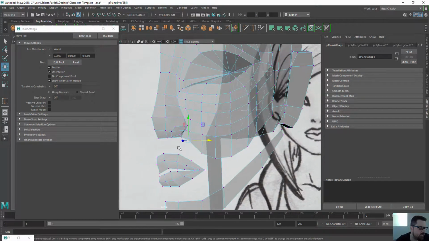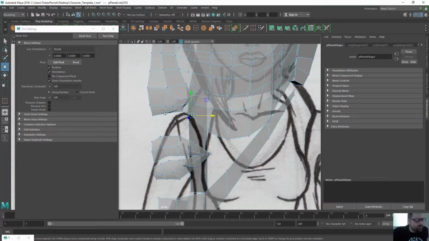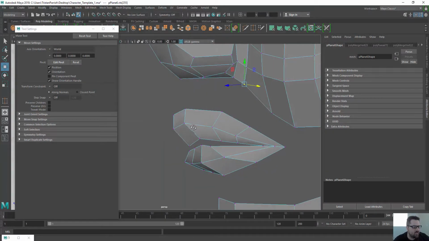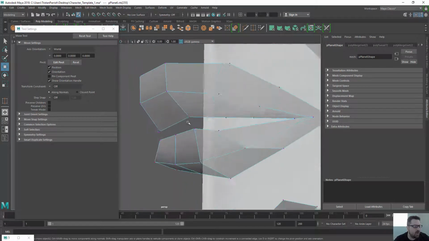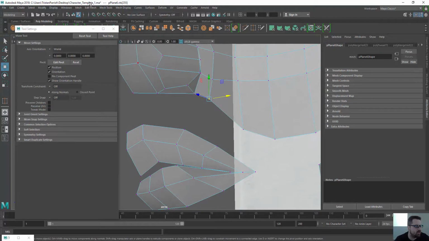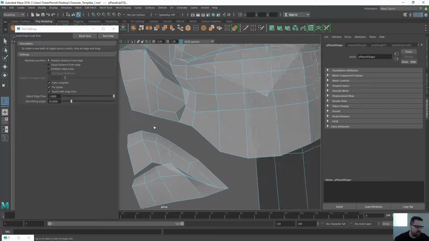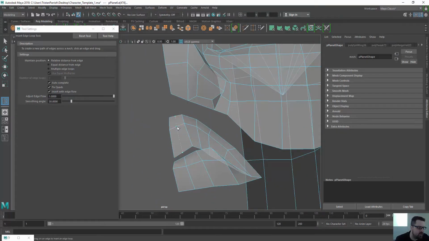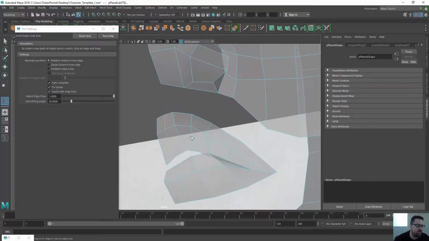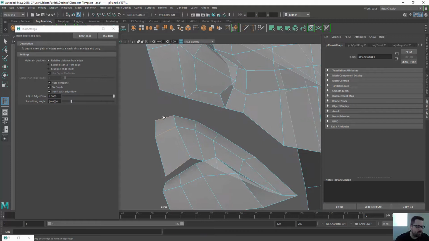Okay, so what we haven't done yet is we haven't really merged these verts into the lips here. So let's see where we can best do that, and I'm going to try to add in a few edge loops to make sure that we're building a nicer shape. And actually, because insert with edge flow is a pretty helpful thing in this case, I'm going to leave that on for right now.